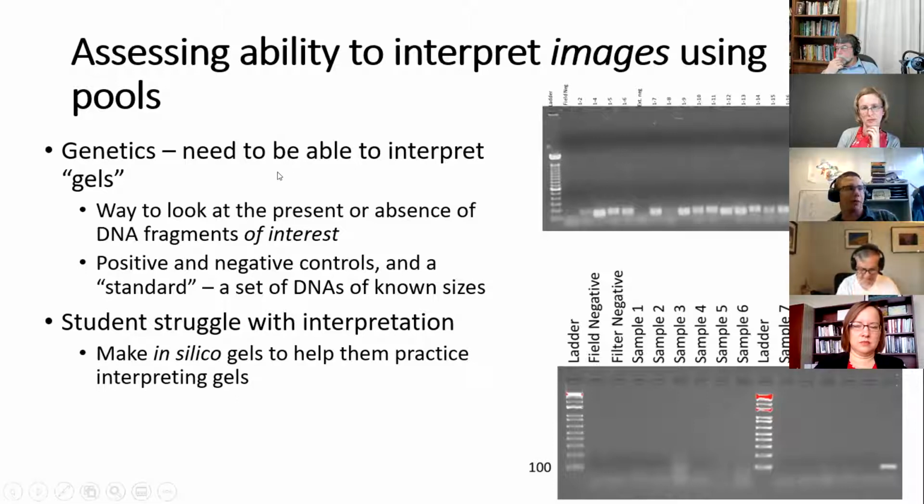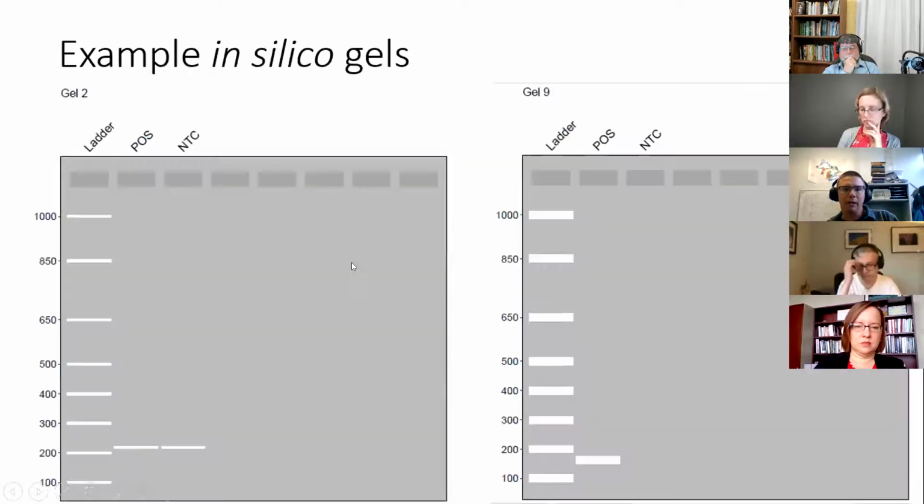Because I had a little bit of familiarity with making Blackboard pools using this programming language called R, using math-based questions, I realized one of the other things that R is really good at is making nice graphics. And so what I did is I created a program to make these things we call in silico gels. They're just gels made on a computer.